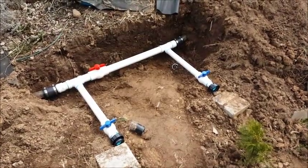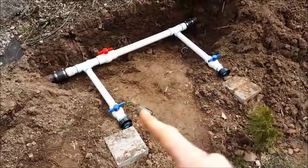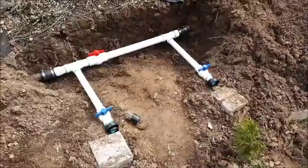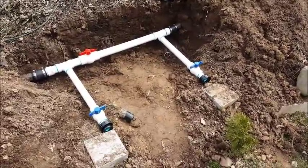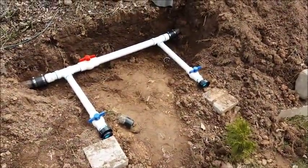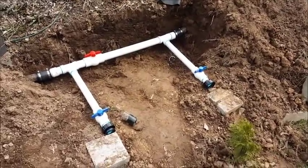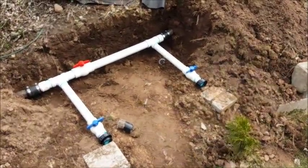All right, so there it is in place. I have these two turned off. And what I'm going to do is, before I go any further, I'm going to turn the waterfall on just to make sure everything's good and there's no leaks, because it's good to just test as you go along. That way you don't wind up having everything put back together and you're just like, oh man, now I gotta rip it all apart and start over. So just test yourself as you go along.